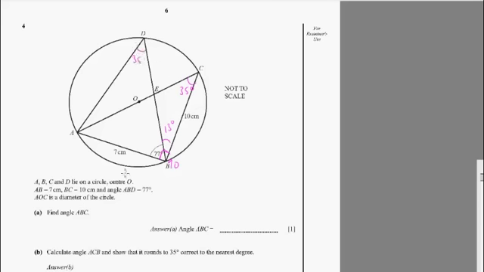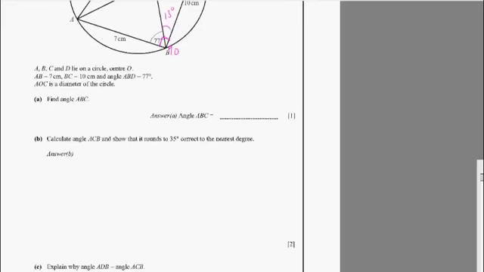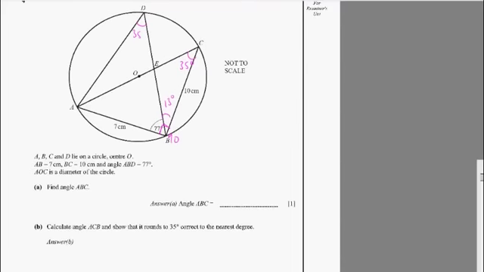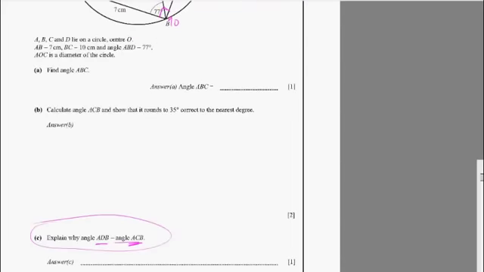Now notice that even if you weren't able to explain the circle theorem, this is an interesting problem solving strategy. Say you weren't able to get this question, but notice that they told you the answer anyway. Although you had solved ACB previously, just pretend that you weren't able to determine why ADB is equal to ACB. They've already told you that ADB is equal to ACB. So in the next part, even if you didn't solve this question, you could still assume that this angle is the same as this angle because they told you that. Do you see what I'm talking about? So you could still do this question even if you weren't able to do part C.